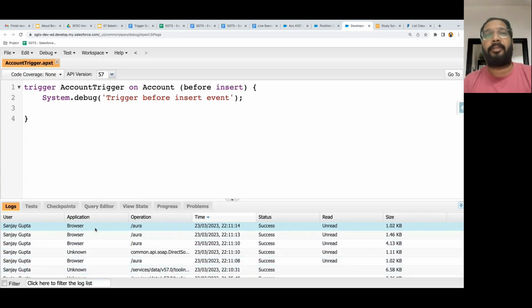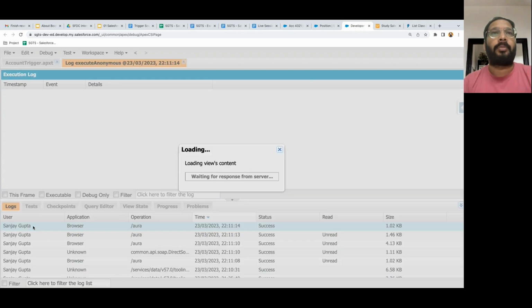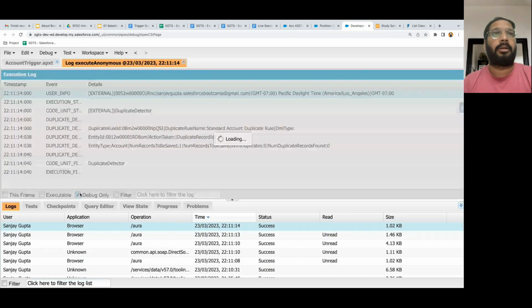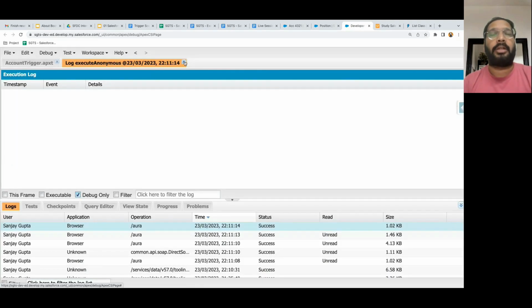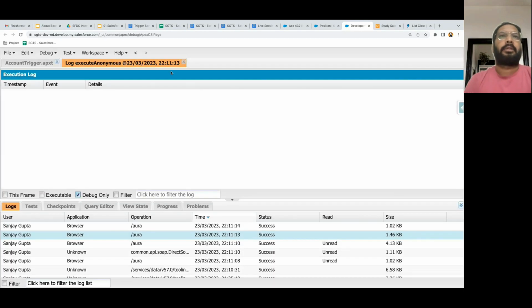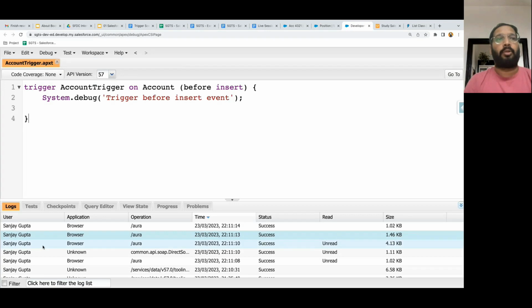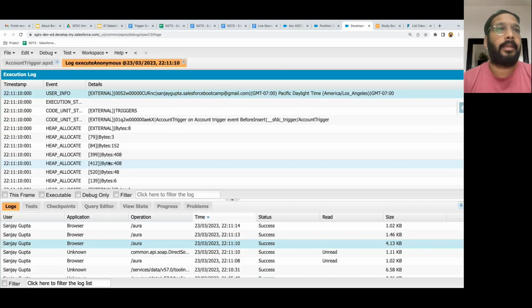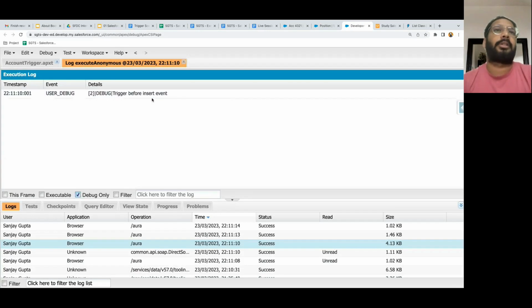Here we have 5 different files. You need to open them one by one and check debug only. Here we don't have any result. So open another one, check it, no result. Open the third one, check it. Yeah, here we have the result. So it means the trigger executed and it is showing the result.